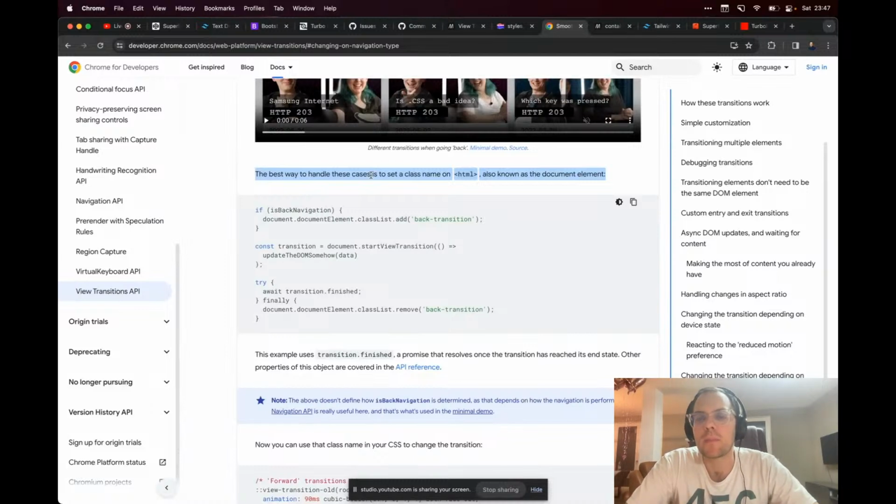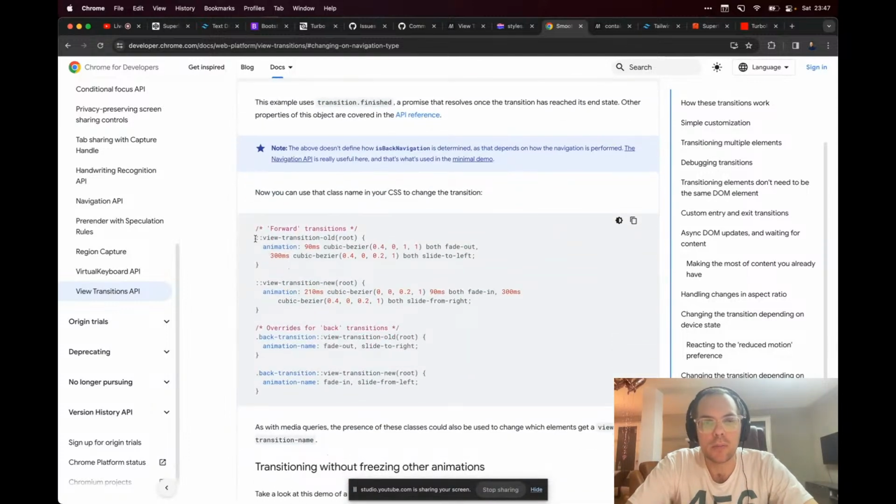They don't get into it super deeply here, but effectively, you can think of the HTML document element as the one DOM element that is available to you, that you can use a CSS selector on to scope your styles.